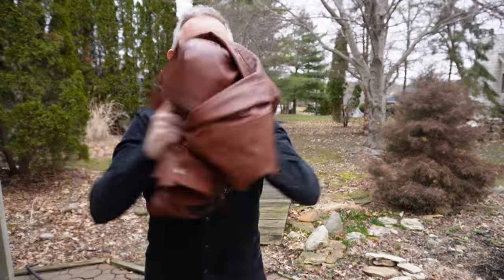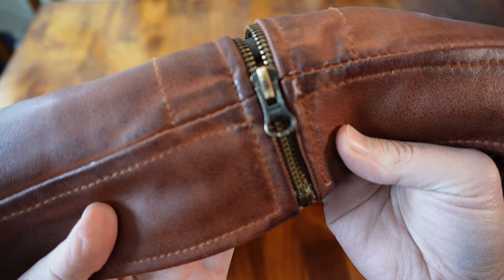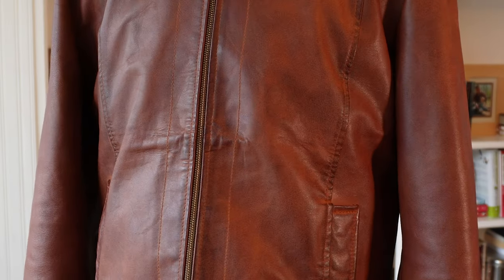Let's talk about the bad. Like I mentioned before, the shoulders were a bit snug on me, and when I zipped it up, I felt like it gave me a little bit of a boxy appearance — though that probably had more to do with the fact that I have strangely broad shoulders for my size. Also, the leather was a little bit stiff, which is to be expected with a new jacket, so I did beat it up a little bit and it seemed to help. My only real complaint is that the zipper is a little bit light for my taste. It is a YKK zipper, but it's just not as heavy as I would have preferred on a leather jacket. Also, even though I really appreciate all the interior pockets, the seams of the pockets seem to leave a visible kind of bulge on the outside of the jacket.